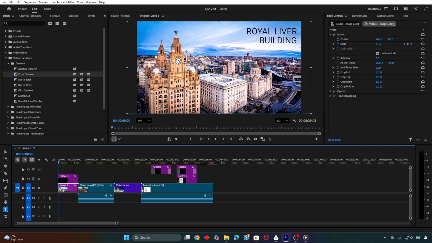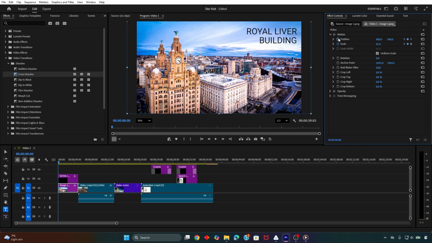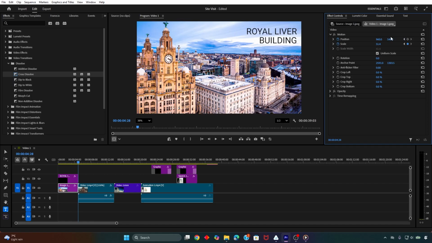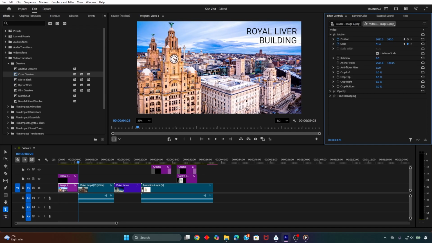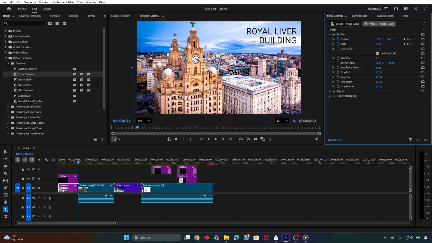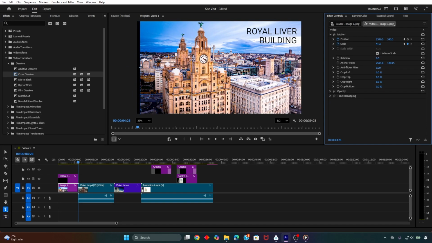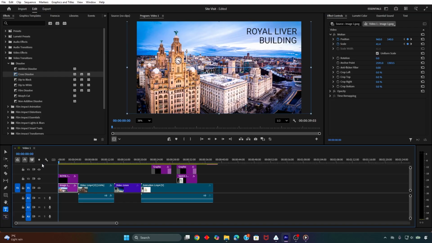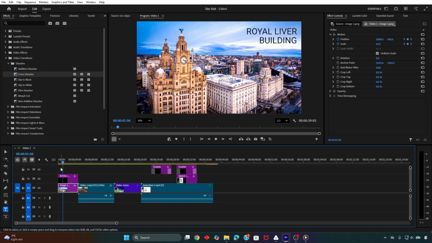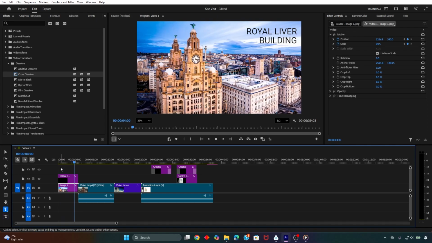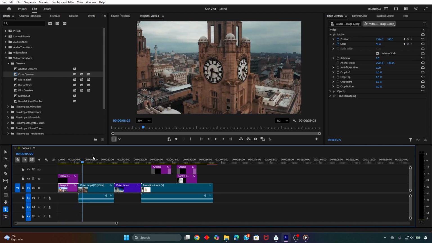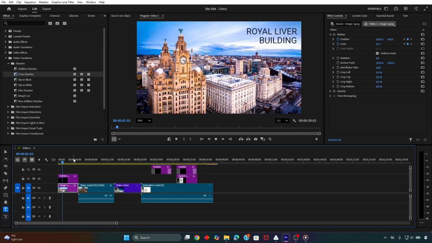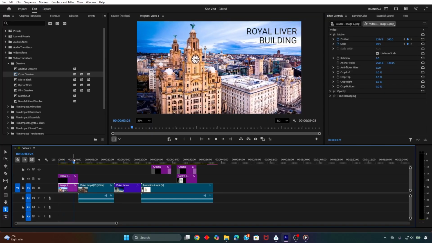So similarly to scale, we start on our first frame, click position, which gives us a keyframe, and we move to the end. This time I just want the live building to move more into the middle of the shot, but I obviously don't want a black edge to it. So as far as I can go, probably there, create another keyframe. We pull it back again, and if we preview that, this is the motion effect that we've got by keyframing. It's just another way of adding a bit of interest to your shots for your videos.